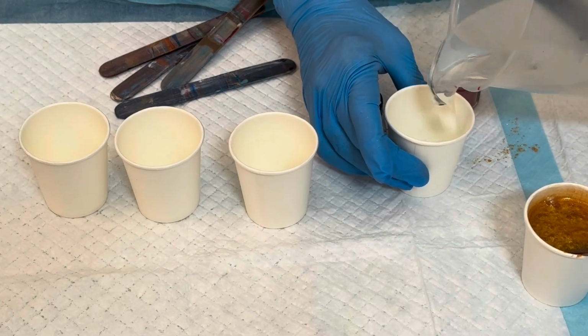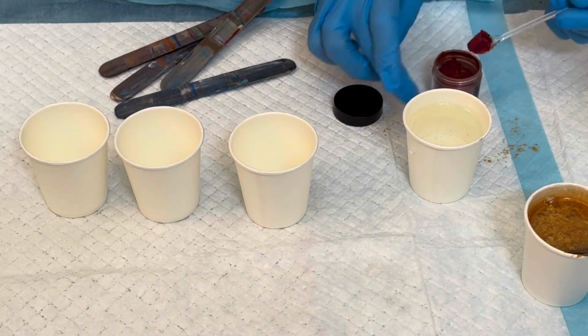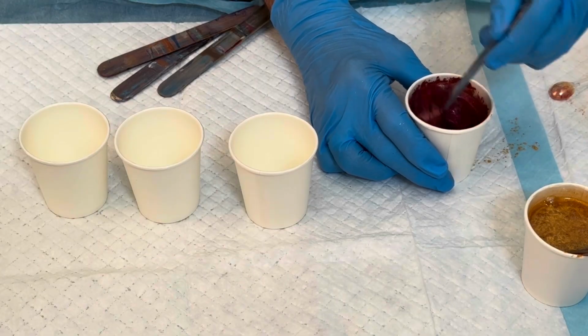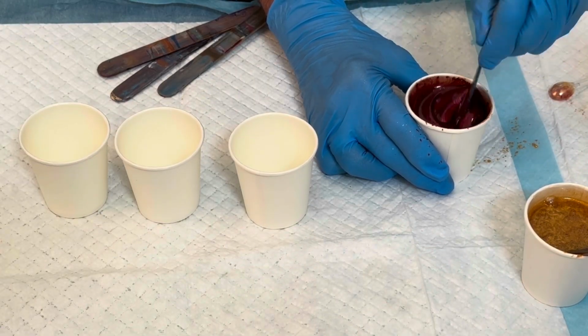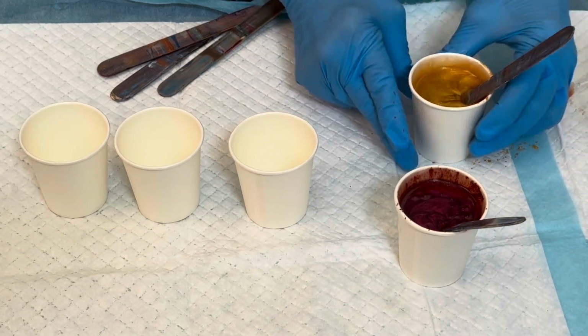I'll just show you this. Again, a little too much in there, pour it back in. And this is the burgundy color. It's another beautiful color. You don't need a lot of the mica chips. I might have used a little too much. I don't know. There were no instructions in the box, so I just used about a scoop worth.